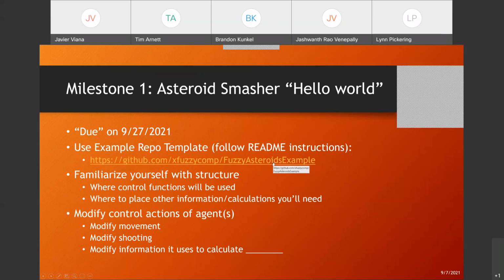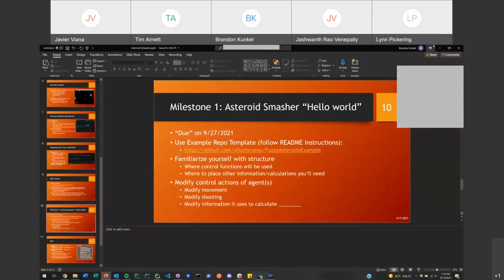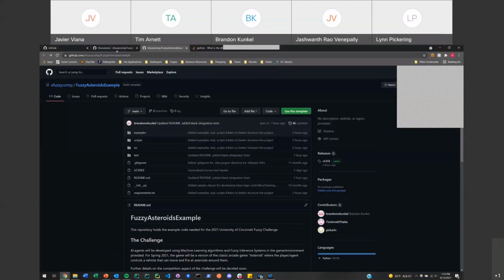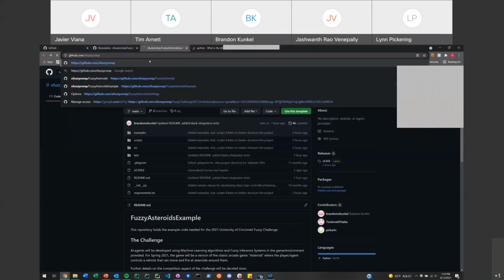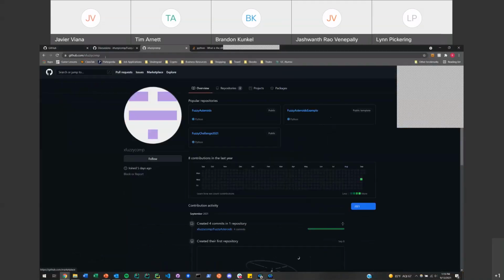So I'm going to step you through how we can set up this example repository and get started collaborating with my team or your team when it comes time to make your code. So I'm going to exit out of this. I'm going to go to GitHub. So note we do have this GitHub namespace that's called xfuzzy-comp.